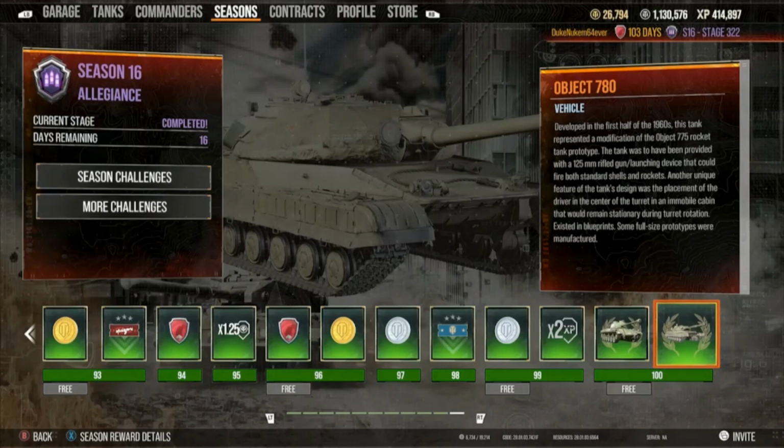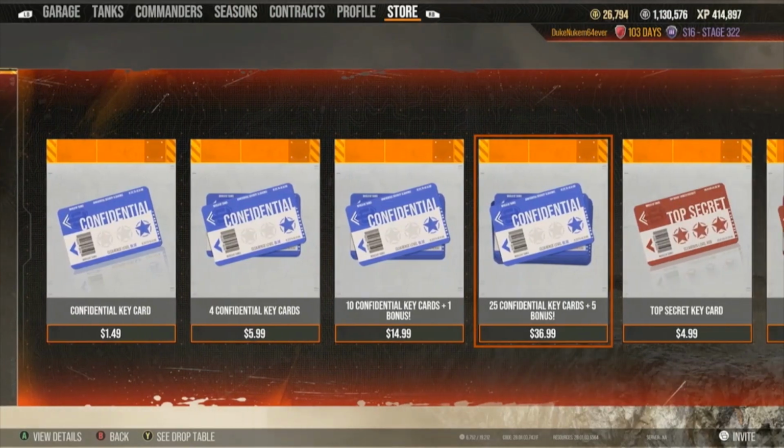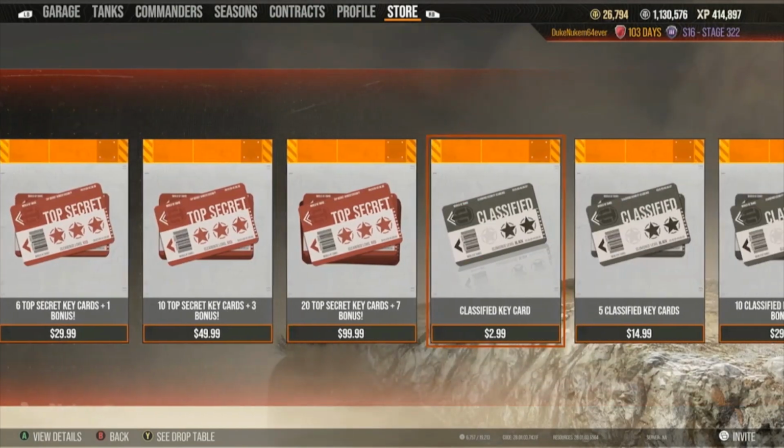Now, after all of this, there's other ways to get free tanks. There wasn't an in-game image I could use that was better than this. And this is an example of the key cards that are for sale. But you get free key cards, and that's how you can get free tanks as well. These are the different ones they sell. Basically, what it boils down to, you have blue, which is the lowest version. Gray or black is the middle version. And red is the top version.